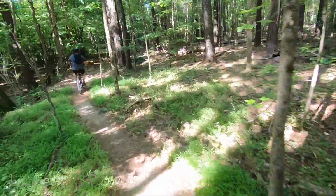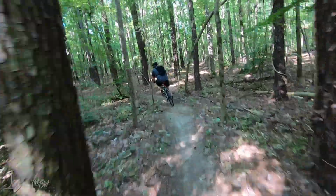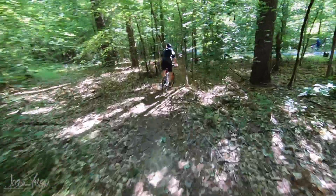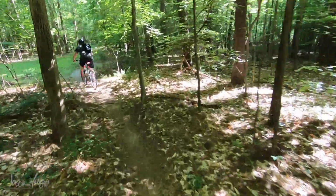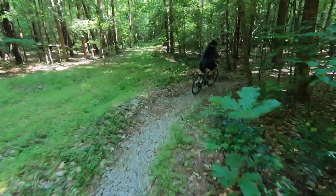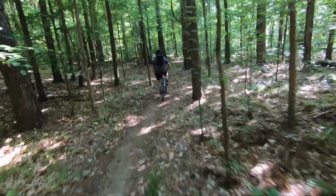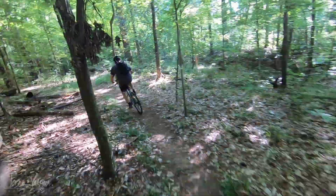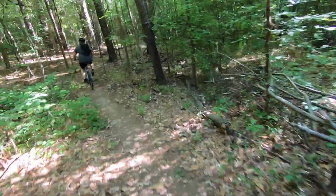There's places where people put gravel down. I think somebody carried that gravel in there somehow, maybe with a wheelbarrow or something. There's little mountain bike bridges, which it's not like you couldn't get through the little ditches with your mountain bike if you really wanted to, but it's pretty cool. Nice little berm right there, I like that. It's pretty cool having the little bridges to go over. It just makes the ride a little bit more of a challenge. And yeah, lots of fun. I can't say enough good things about this trail.